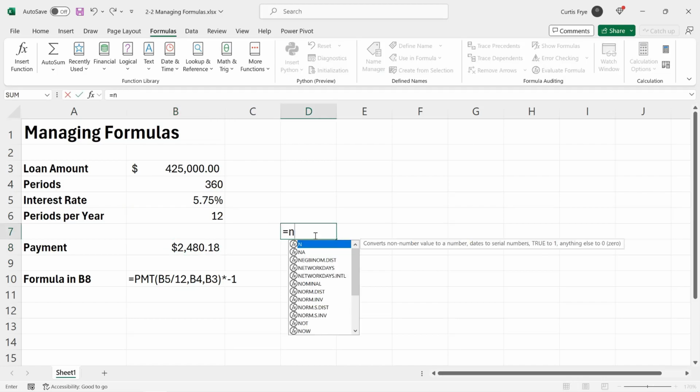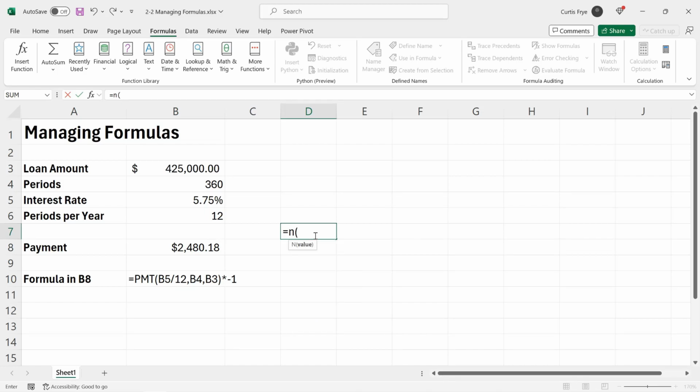So if you type N and then a value inside of the parentheses, I'll type TRUE and enter, you get a value of 1. If, on the other hand, you type anything except the word TRUE, and capitalization doesn't matter, so I'll do equal N, and then in double quotes, divide rate, just as an example, and enter, you get a value of 0. So what you can do inside of your formula is to use the N function to add 0 based on the text that you enter as a comment for an argument within your formula.